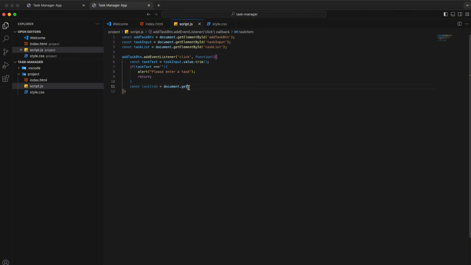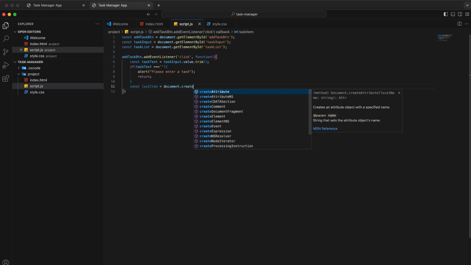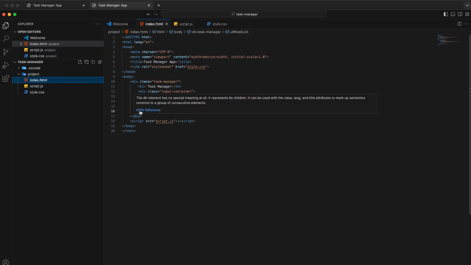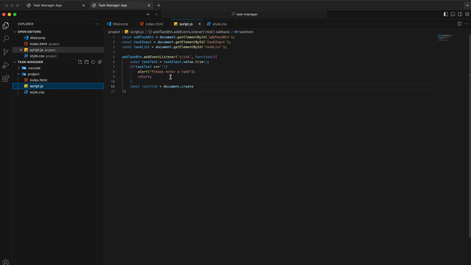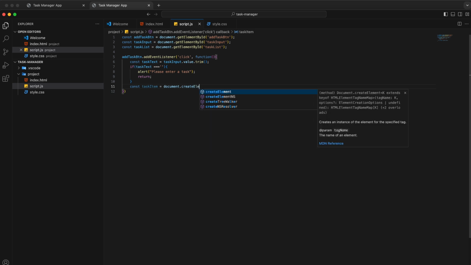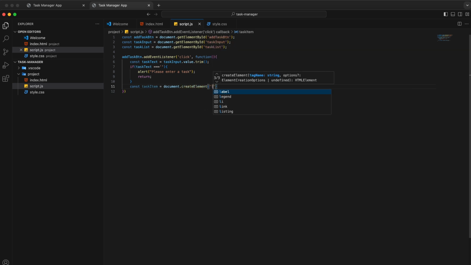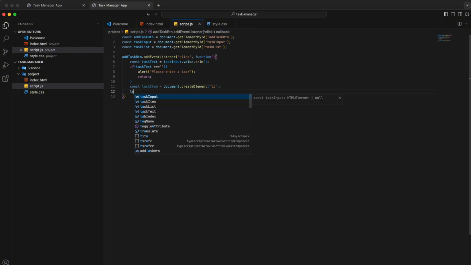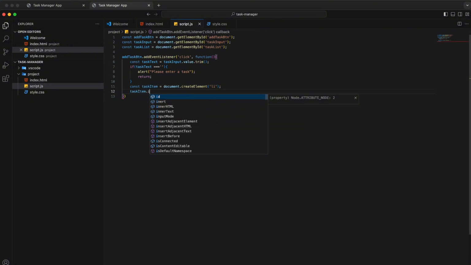For that we'll create an element which is li, because this is a UL. Within this UL we are going to add LIs. Now taskItem.innerHTML equal to, we'll go ahead and add the button.